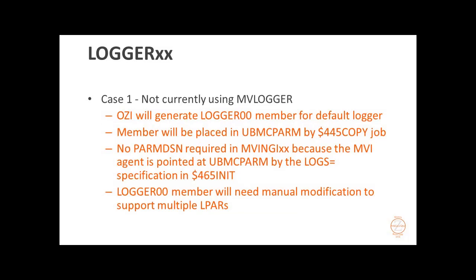For new or existing customers who are not using MV Logger, Ozzy will generate a Logger 00 member configured to be the default logger. This member will be placed in UBMC PARM, and the DBC will point to UBMC PARM as the location for this member. If you are supporting multiple LPARs in a sysplex using a single member, manual modification will be required.